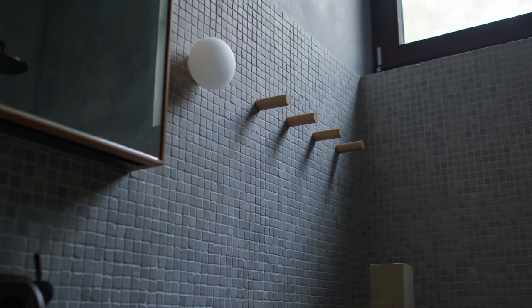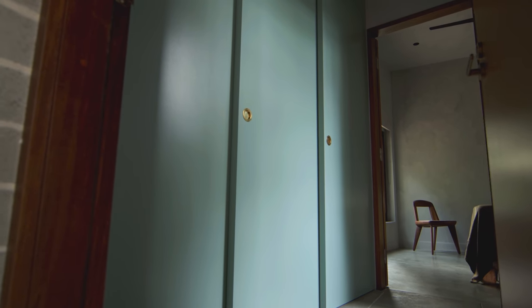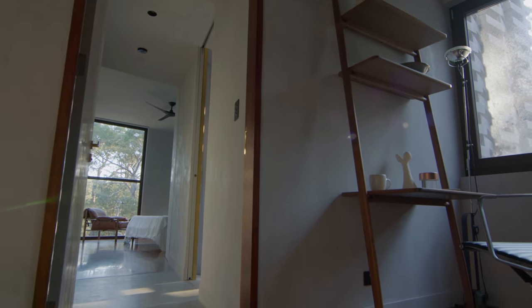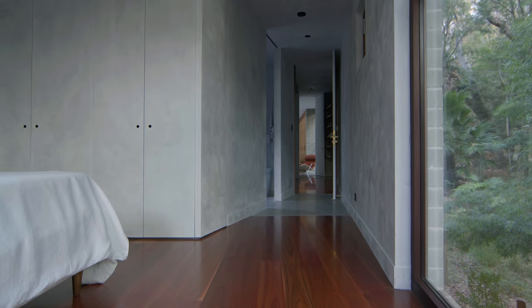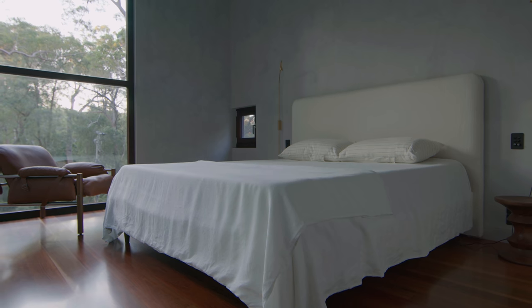Where we've brought little touches of warmth and colour into the building, it was absolutely about looking at the palette of our beautiful surrounding nature and then bringing all those browns and greens into the building. In the more private areas of the house, where the main bedroom is and the little study area, we wanted to bring the beautiful deep reds of the surrounding tree trunks.